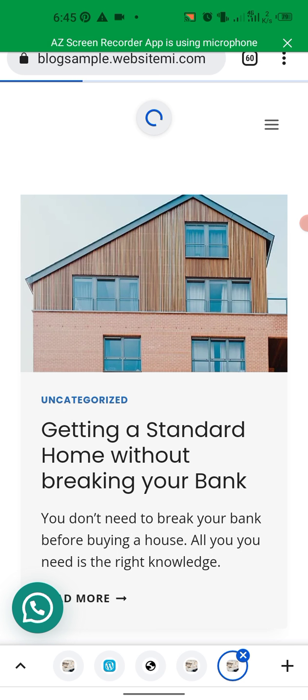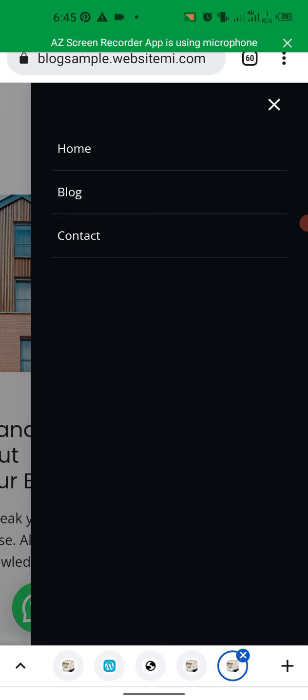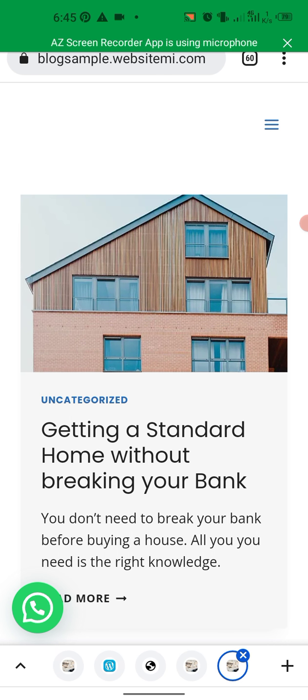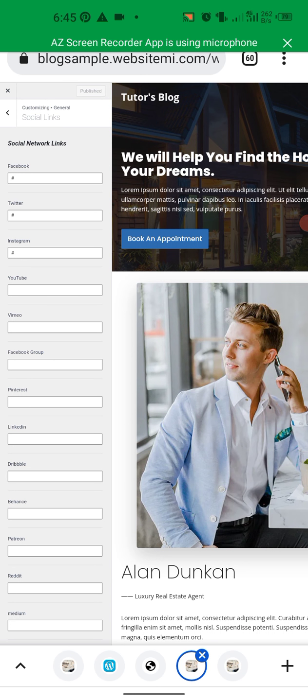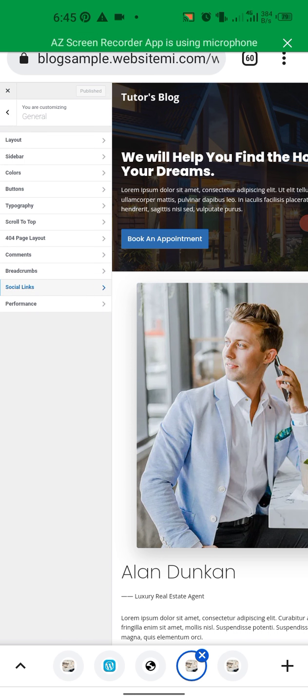So I'm left with this logo. Let's see my blog. This, it's okay. So just left with the logo, and let's see what we can do about the logo.